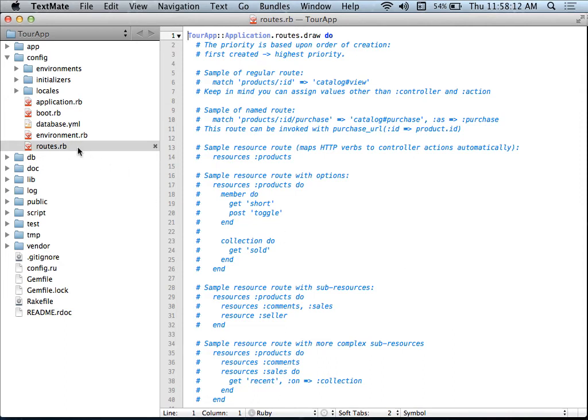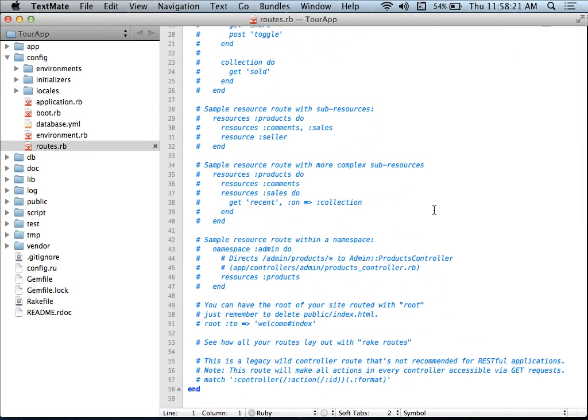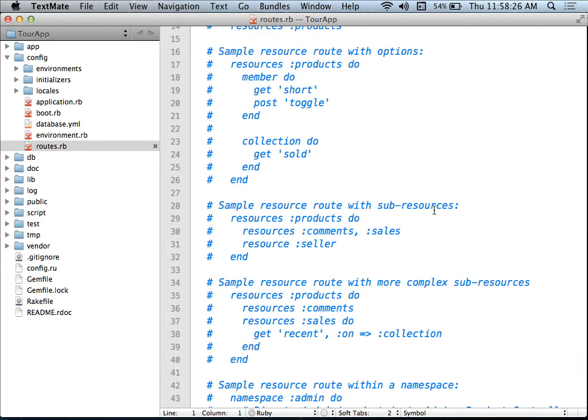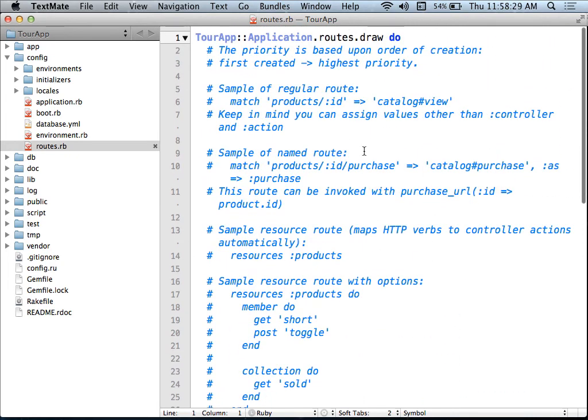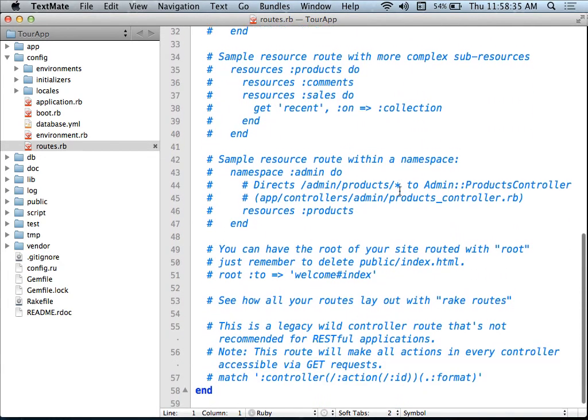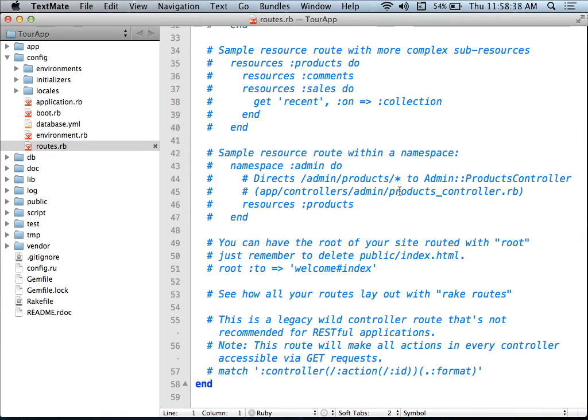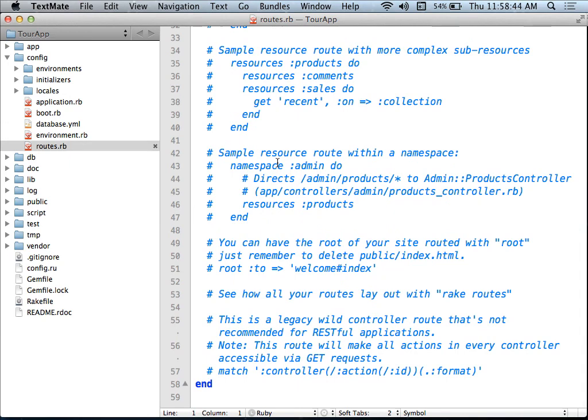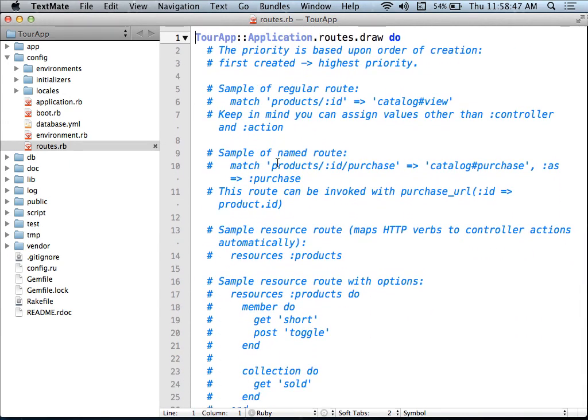Right? Well, the routes file lets us configure the router, tell it different URLs that we want it to respond to, or specify how we want it to respond to different URLs. It looks like a kind of long file, right? But you'll notice that everything inside the basic class, the basic setup here, is a comment. It's just full of documentation. The file itself only has 2 lines in it, this first one and the end at the bottom. Like I said before, not a lot of configuration going on there, not yet. We'll be able to come back and put in what we need.